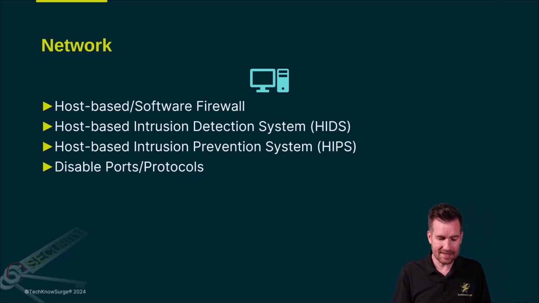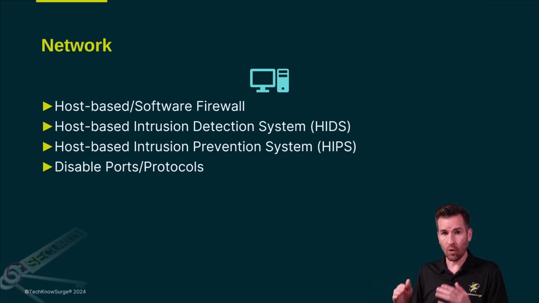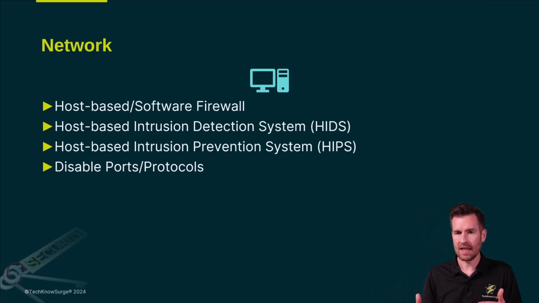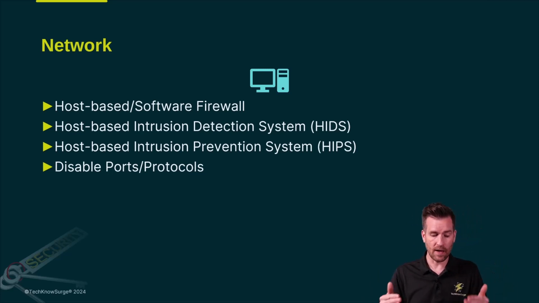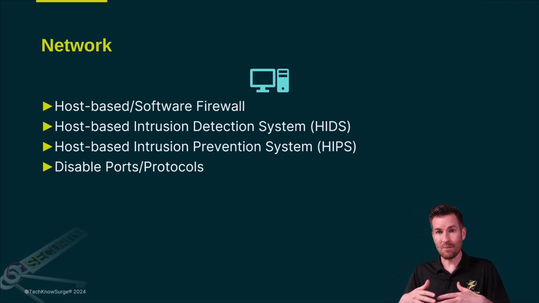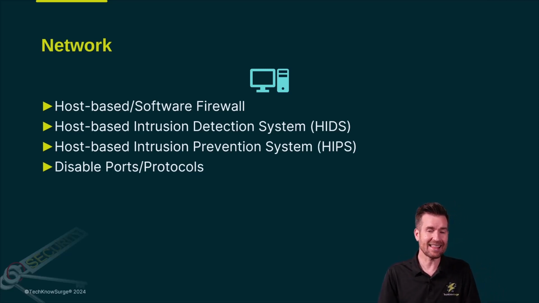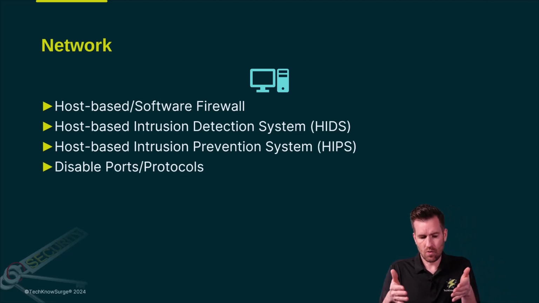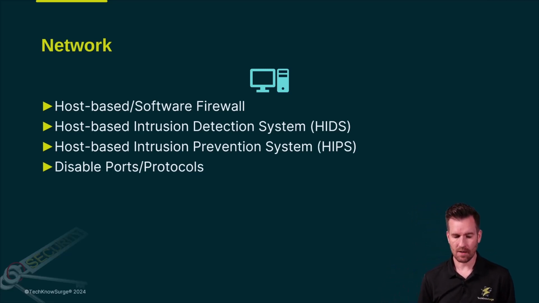An example of this is a host-based or software firewall. So a software firewall could be something that you install on your host, or it could be already integrated, like Microsoft Windows has a firewall. And so it could be on your host already, protecting the host already, but making sure that you're maintaining that it's up to date, and that you have it enabled is going to be important.